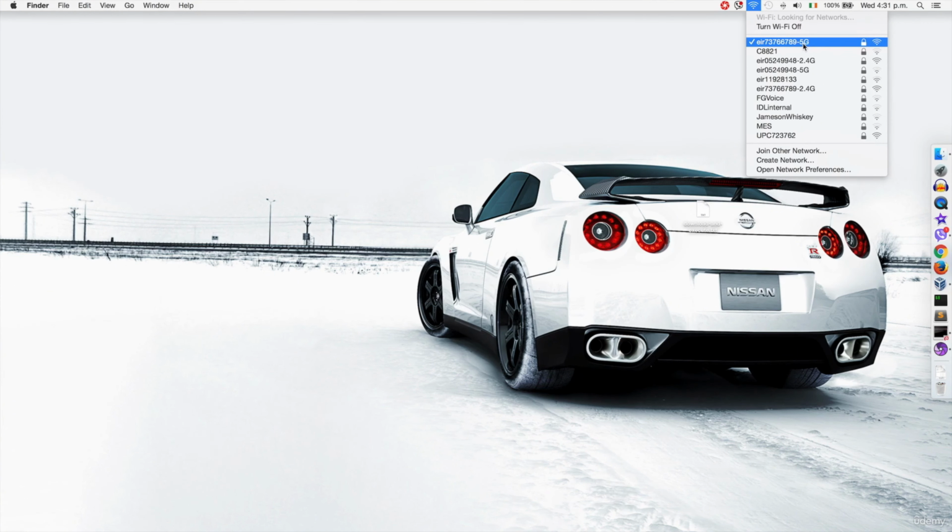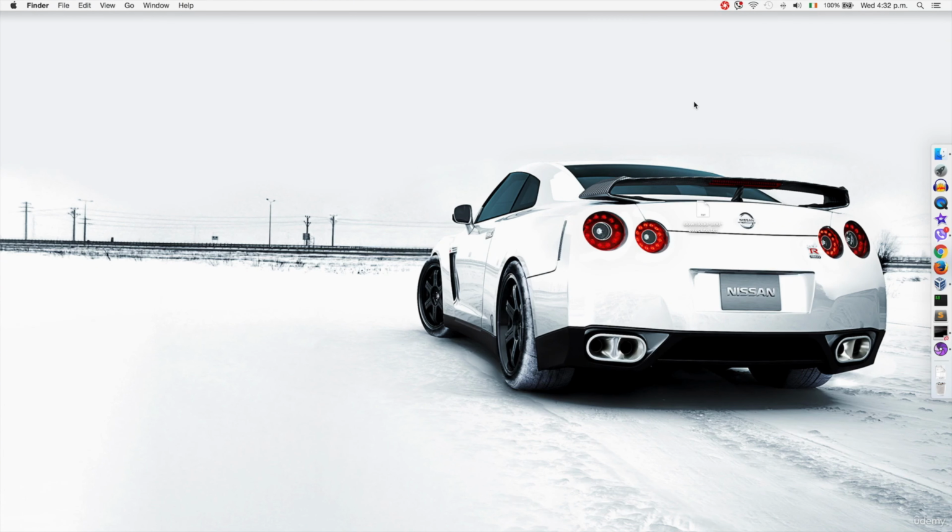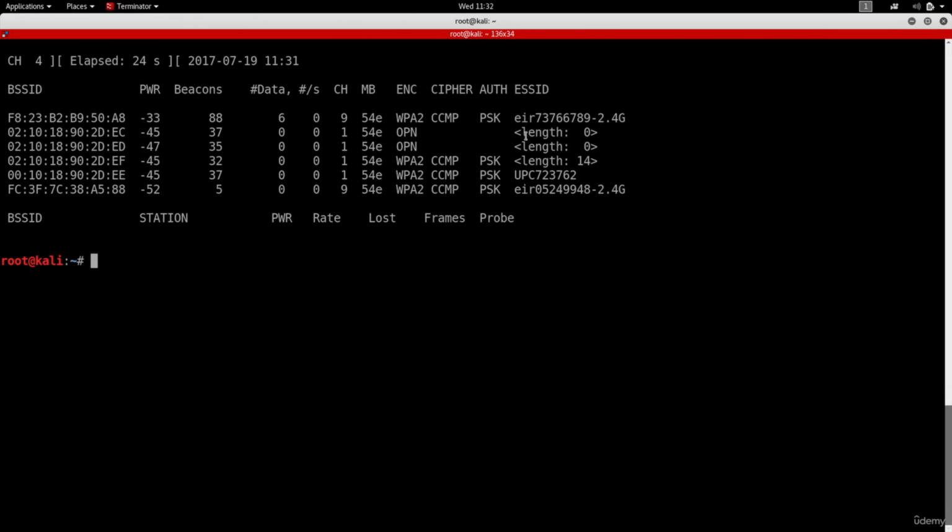And mainly, I have networks ending in the name with 5G. Now, the network doesn't necessarily have to end in 5G, but here in Ireland, if a network broadcasts over 5 GHz, the service provider adds 5G to the network name. But we also have other networks broadcasting over 5 GHz that don't end in 5G. But basically the main point that I want to talk about is I'm not able to see all the networks around me here in Airodump-ng.